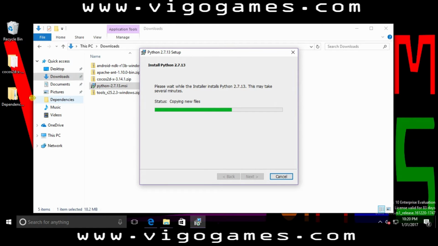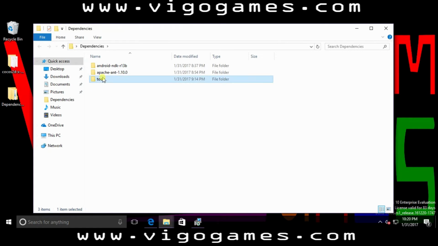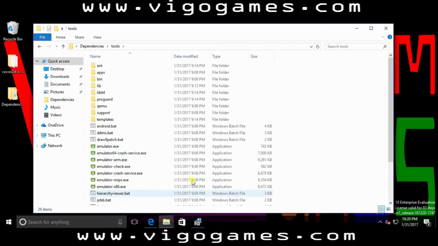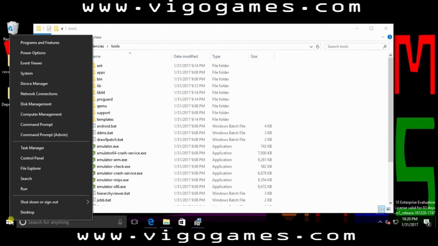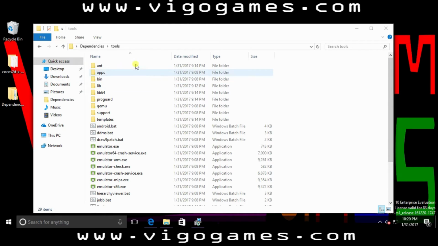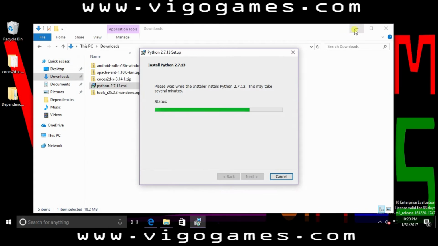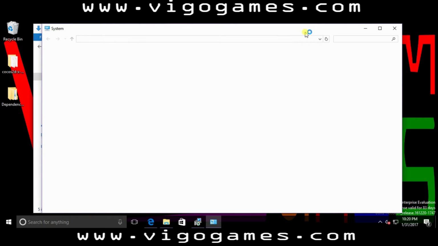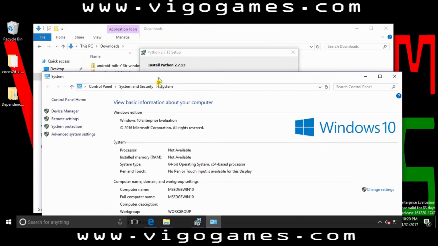And while this is happening, we're going to want to add this folder right here, the Android tools folder, to our path. So I want you to go to this icon right here, the Windows icon on the start bar, and right click. And when you do that, this window will show up. I want you to click on System. And once you do that, in a couple of seconds, the system control panel will pop up.